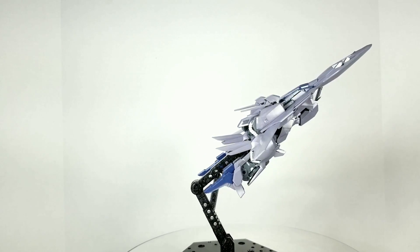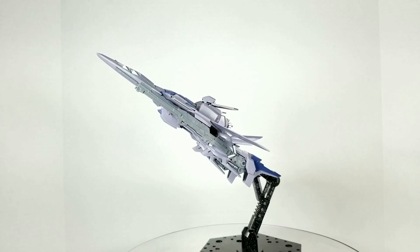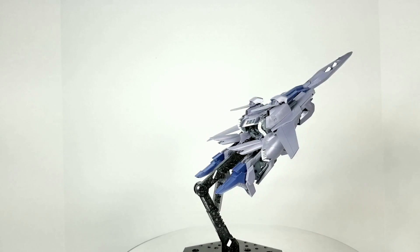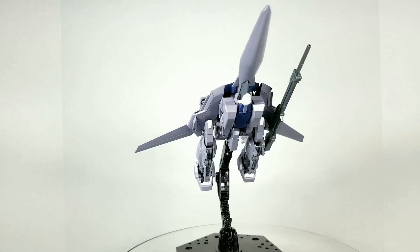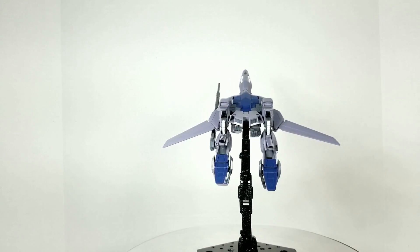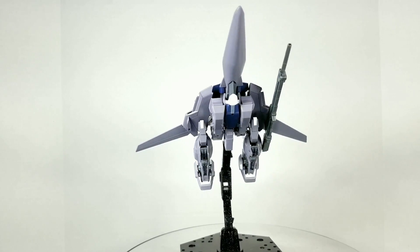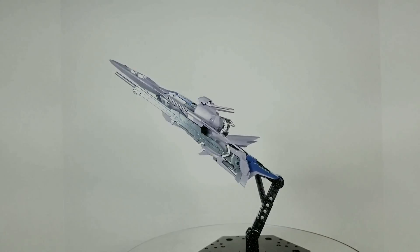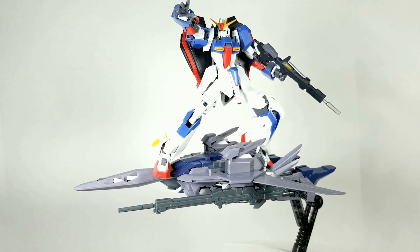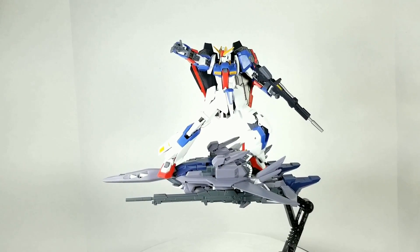Man, I love this wave rider mode. It looks so incredibly great. The wingspan is impressive, the colors are great, and it's so long and slender and just so beautiful — it's so perfect. The only gripes you might have are that the hands are still visible, but you can always just pop those off if you don't like that. But the rest of it is perfect. As far as wave rider modes or flight modes go, I think it's one of the most beautiful ones out there, especially when you compare it to a lot of other flight modes from other universes — for instance, the recently reviewed AGE-2 Normal and its G-Scepter mode. There's never going to be a temptation to display it in wave rider mode with that one, but this kit is different. You really have to think about: do I want this in mobile suit mode or wave rider mode? Because the wave rider mode is so great.